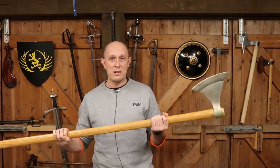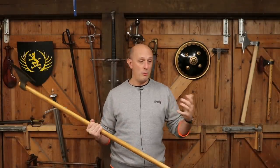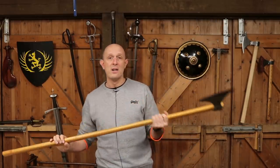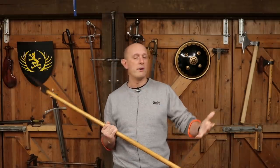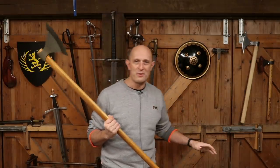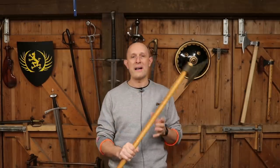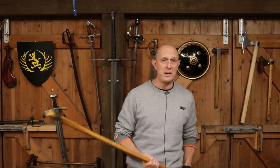I'm not going to say that sometimes in history this wasn't the case — of course it was — but the point I want to make is that these two-handed weapons used without a shield, things like this Montante or this Danax, often have a very specific tactical role. Generally speaking, for a normal soldier on the battlefield, they're dependent on other types of soldiers to protect them, or have a very specific purpose, or they have to wear armour. I'm going to put down the two-handed weapon for a second, even though they make great choreography and look very impressive on film — they look like a hero's weapon.